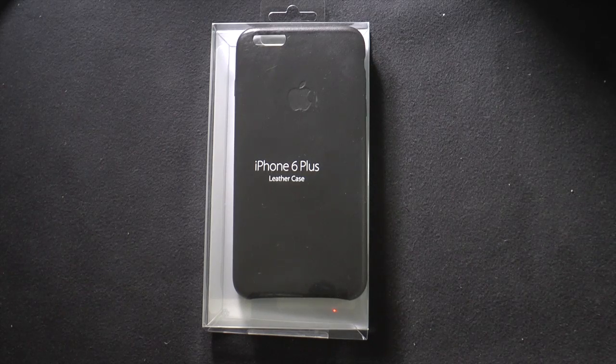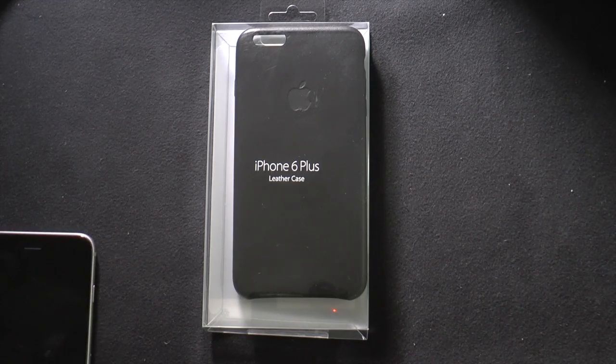It's designed specifically for the iPhone 6 Plus, so it's designed for the 5.5-inch display, and it comes in 5 different colors. I want to crack it open and take a quick look because I really do like this, and I happen to think it's one of those times when an Apple accessory is actually really good, and something you probably should consider getting. So let's pop open the case and take a look.